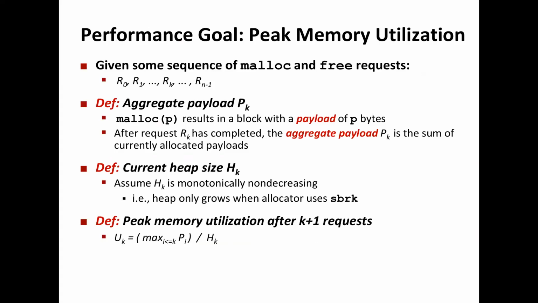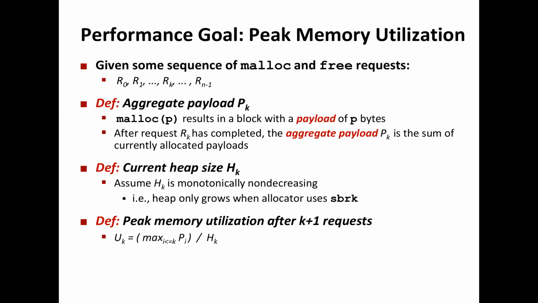But we will also assume that the heap can potentially be expanded. So maybe right now we have 17 bytes, but later we realize that this heap is no longer sufficient. So maybe we're trying to allocate some large block after the last request and then realize we don't have any space anymore. So this is when we have to expand the heap. So I will assume that the heap is monotonically non-decreasing. So that means the heap can only grow, right? Just for simplicity. I mean, it doesn't have to be in real life, but for simplicity let's assume that it's monotonically non-decreasing.